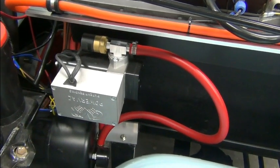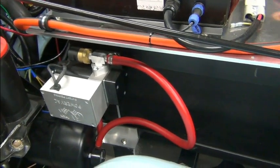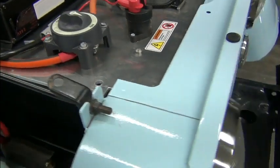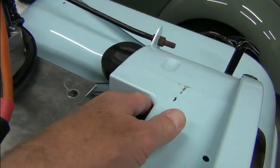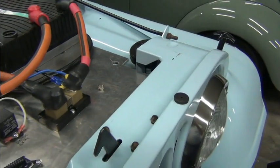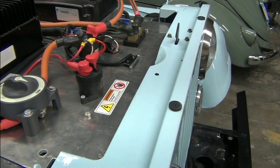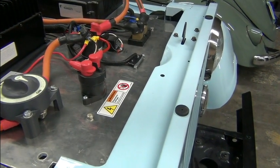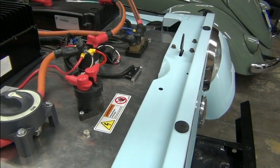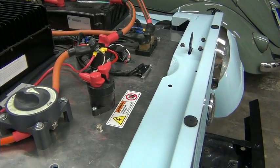the vacuum pump for the power brakes and the reservoir, they were not securely mounted. We had cabling that was going across edges. We had some coming out here. It was already starting to cut through the insulation. And we point these things out to you just so that you'll be aware of it when you do your design. We're not trying to pick on anybody and say, oh, you did this wrong. What we're trying to do is, this is what you need to do it right. And sometimes that's by saying, don't do that, do this.